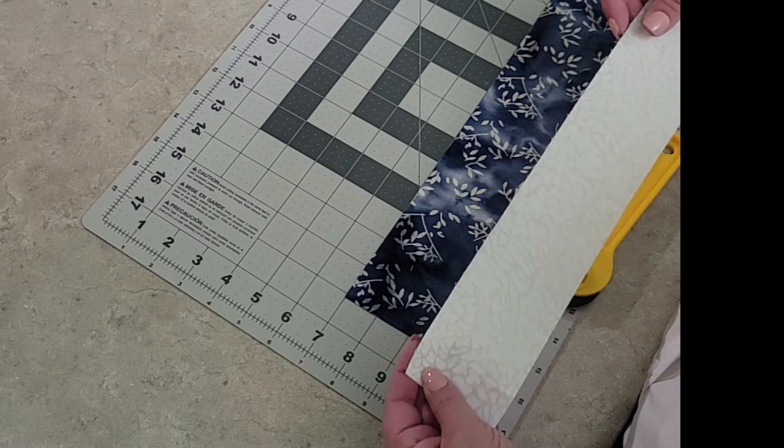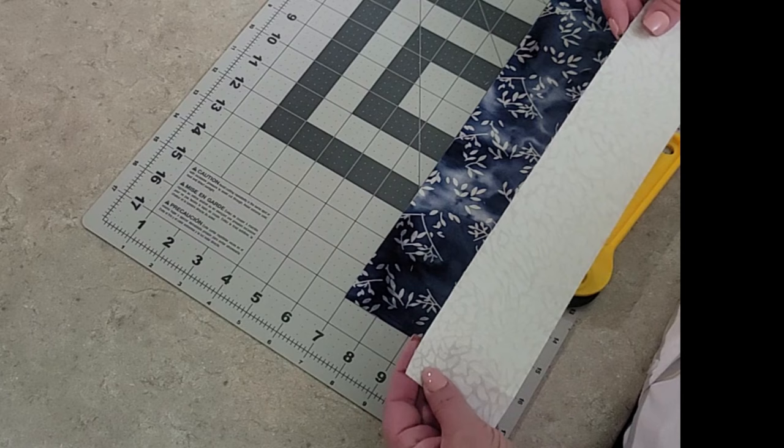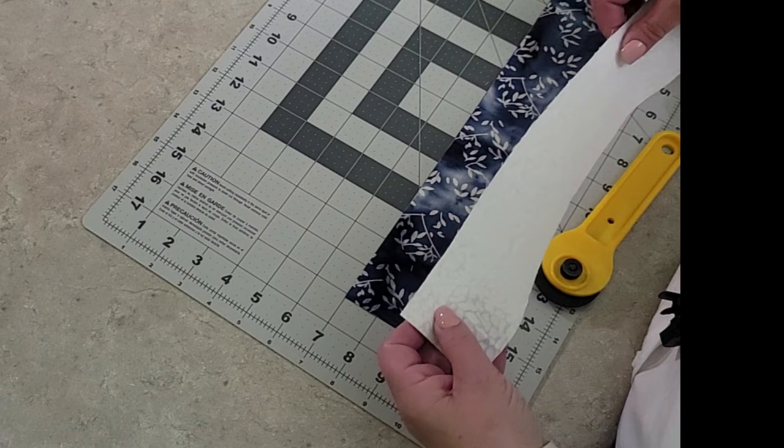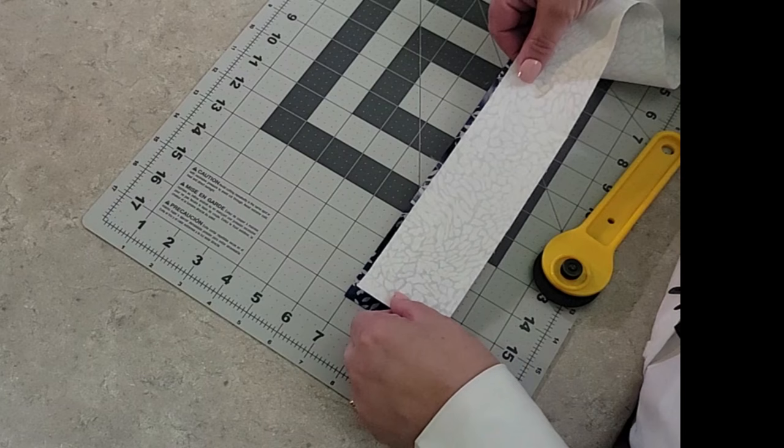Then I take my white fabric and I'm going to put my white fabric face down. Of course, I love using white on white, but that's always a trick. Give yourself a second to double check and make sure you truly have the right side face down to the darker fabric.